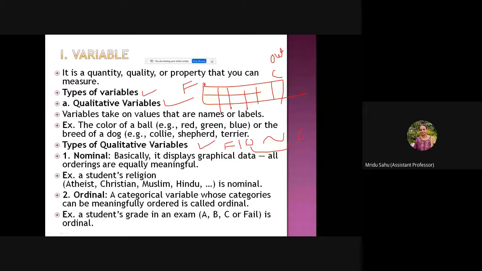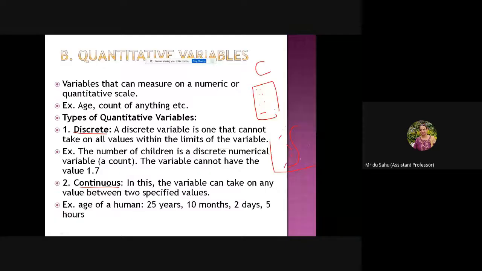You can have qualitative variables. Qualitative variables take values that are names or labels, and the types of qualitative variables can be on a nominal scale or ordinal scale. You have to find out which variety of variables you have, whether qualitative or quantitative. Quantitative variables can be discrete or continuous type of data. If you have the class variable as continuous, you have a continuation of values and you are not able to fit a simple classification model on it. You have to predict categories, so continuous variable treatment you can do with this class variable.